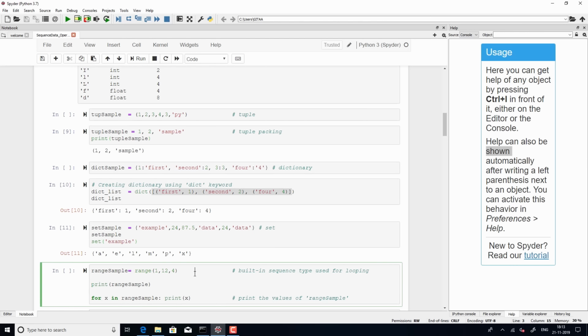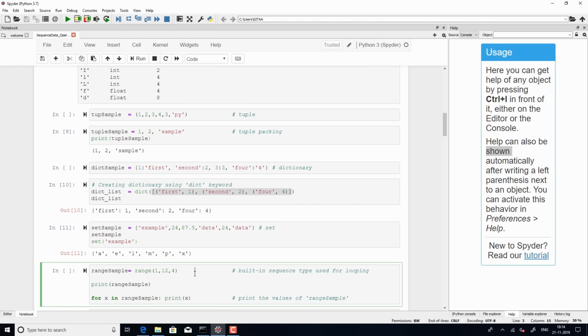The next thing that we can see here is range, which is also a sequence data type in Python, and range is a built-in function of Python. You can use that whenever you want to perform any action for a specific number of times, and it's commonly used in for loops. Hence, knowledge of the same is a key aspect when you want to deal with any kind of Python coding.